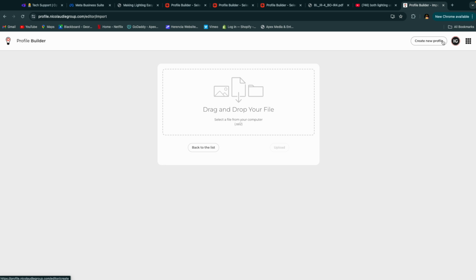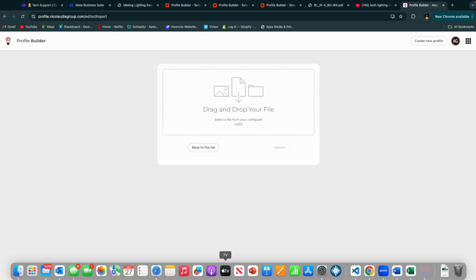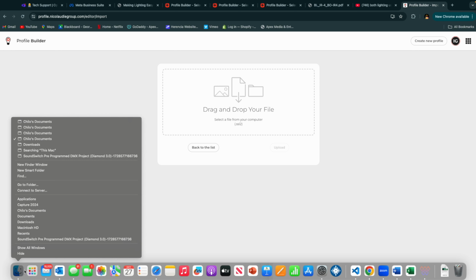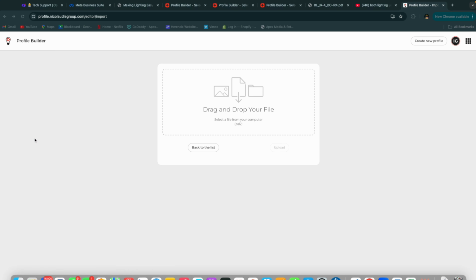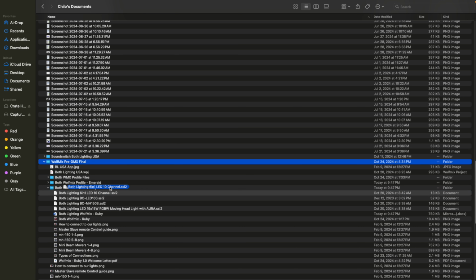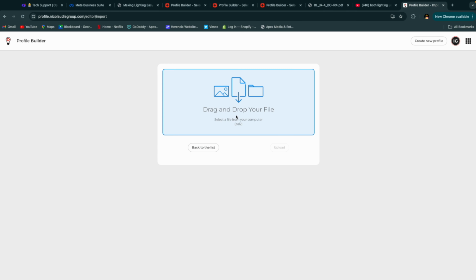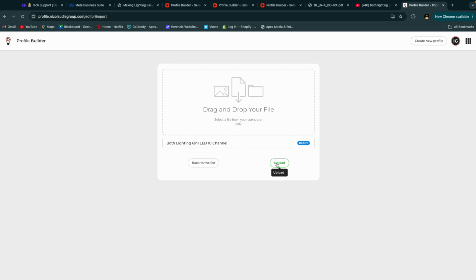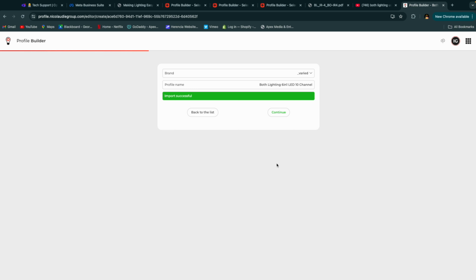Go to the top right corner, import profile, then go to the folder which has the light profiles that we provided for you in the zip file. Select each light profile, and we're going to take it over to the profile builder and do a drag and drop, upload, and then go back to the list.